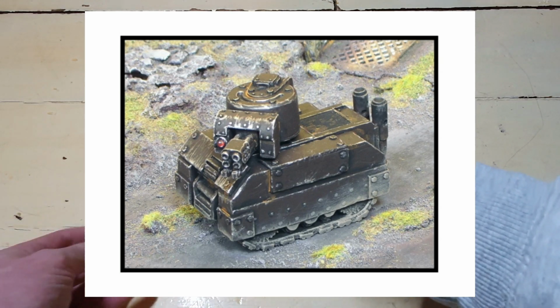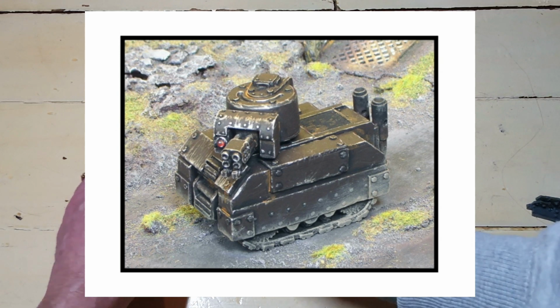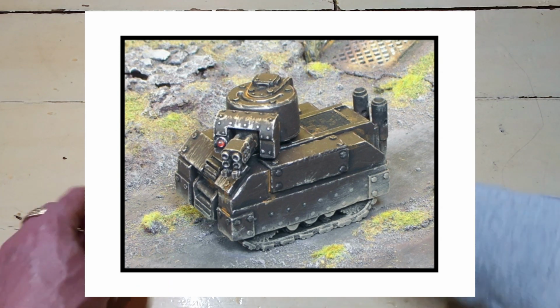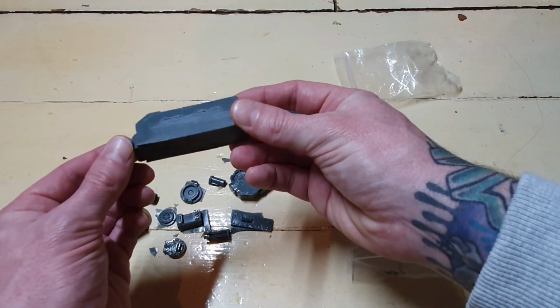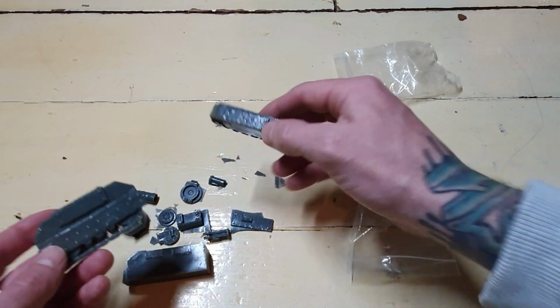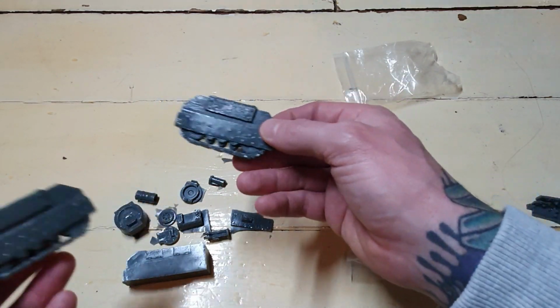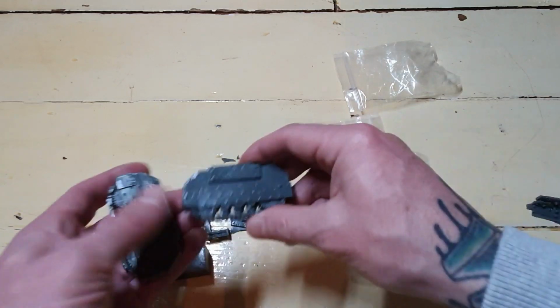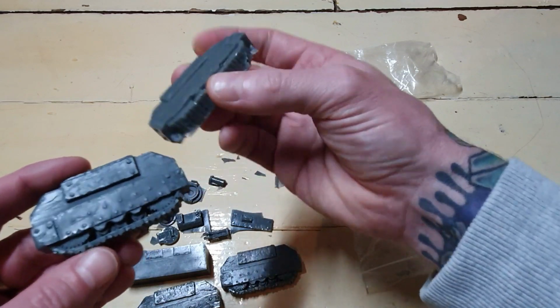Again, a picture will be on the screen now, so you'll be able to see what the finished article looks like. Again, very similar. You just get the main body of the tank. The tracks. Now, I will say, these tracks were sent. I did get in contact with Ramshackle. Hang on, no, these aren't the right ones. First of all, I got these ones.